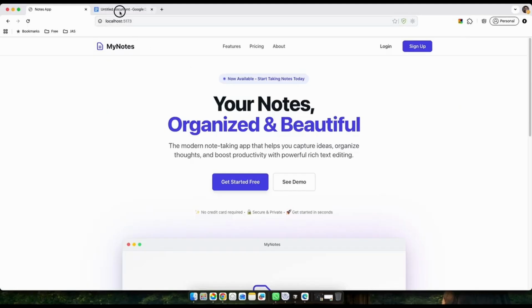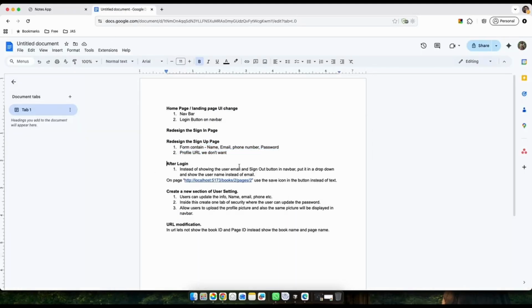And see, in just three prompts, we redesigned the entire home page, we redesigned the sign in page, which is the login page, and we redesigned the sign up page as well. Basically, in two prompts, because login and sign up page was done within the same prompt, we just have to tweak the information there. Basically, like we don't want the URL or maybe the profile picture URL, something like that. But apart from that, everything was done in the single prompt for login and sign up. Okay. So let's get back to our document now and let's see what we have to do here.